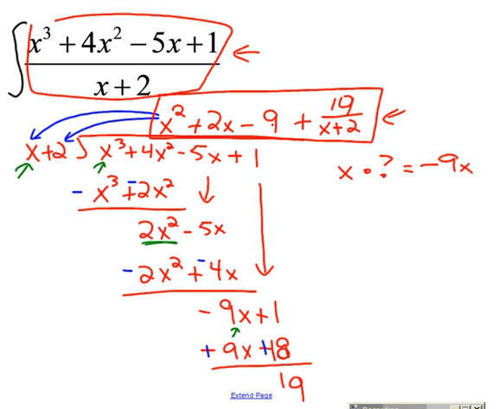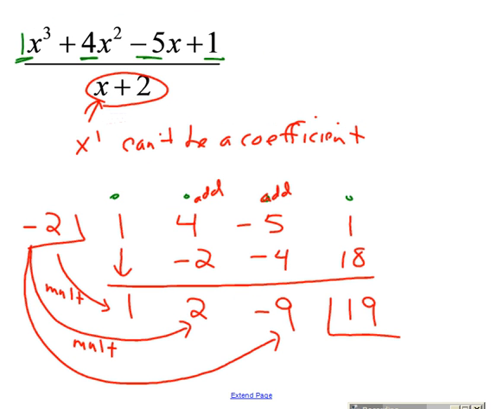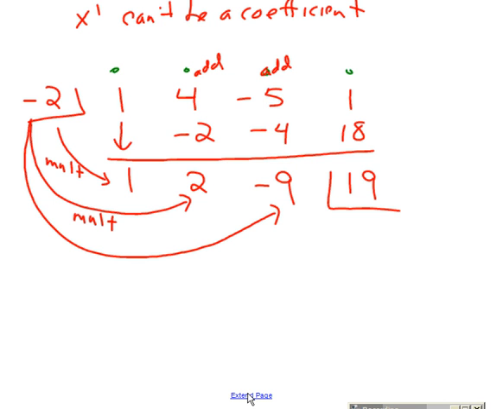Hopefully you caught it and have been confused, and now I've cleared up the confusion. If not, you are not paying close enough attention. You should be working along with me. And I shouldn't have made the mistake. But back to this problem. Here we are. I have this, and this guy here is my remainder.